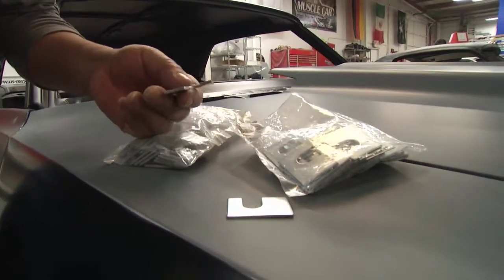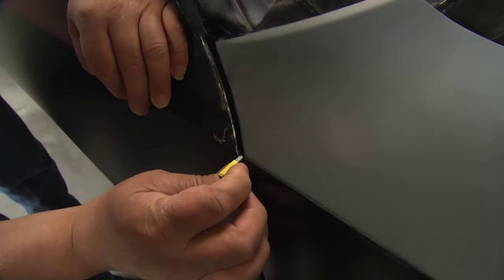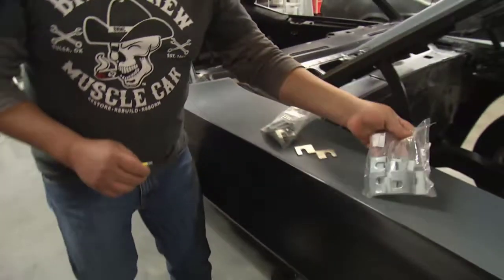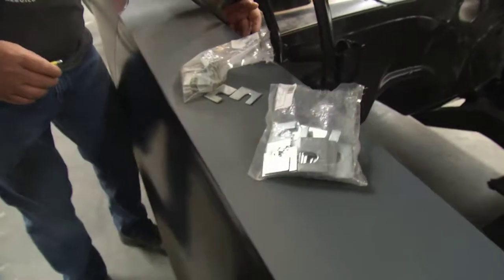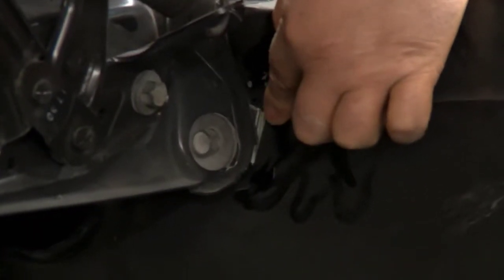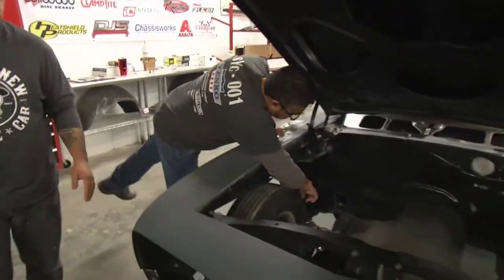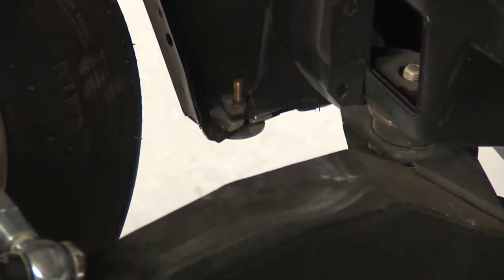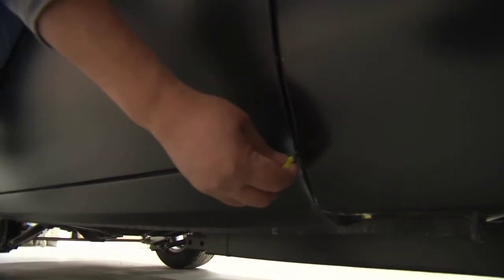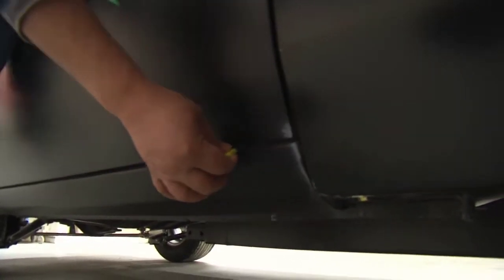I like to use three-sixteenths gaps. I think it looks good. It doesn't look so bad, so it is right there. To the quarter, to make these gaps, this shim is helping us. I put several in here to bring it up high, and the back to push forward. And the bottom, right there, is to make sure the fender does not go up. I got a good gap in the bottom, all the way across.